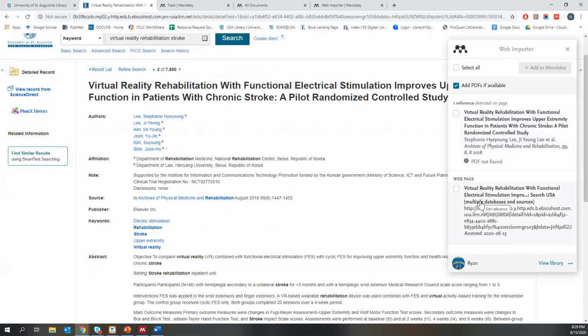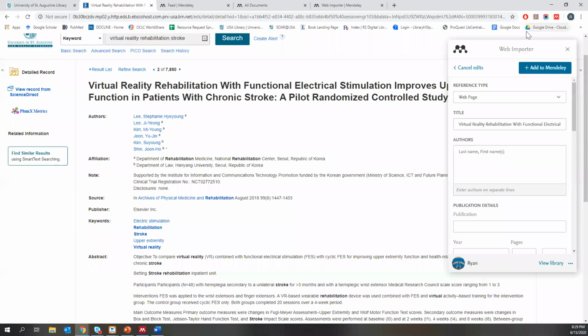Occasionally, and I'll show you an example if I find one, I think the next one will be the example, sometimes when you're in Search USA and you find the content that you really want to add to your library, it doesn't come up as a journal article, but comes up as a web page.